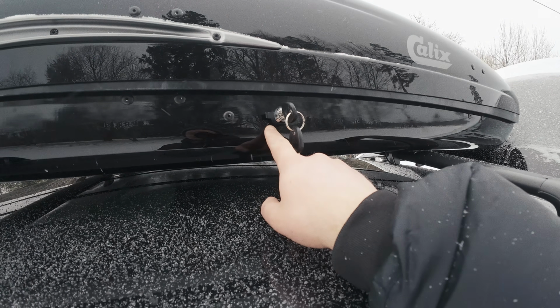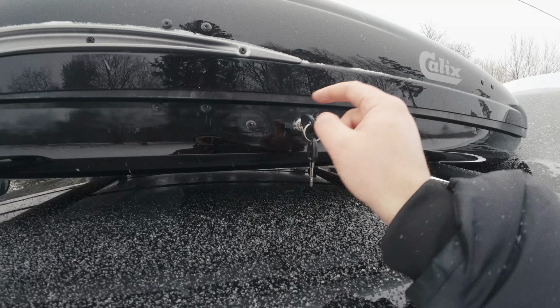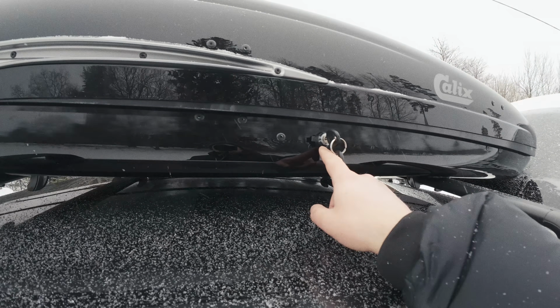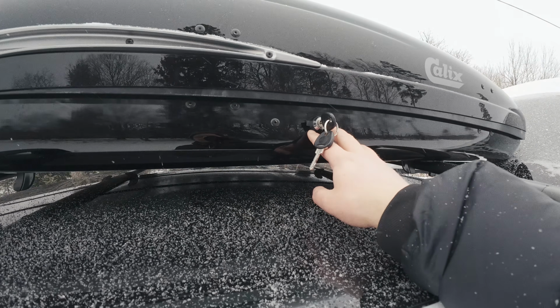And I emailed Calix about this as well. I asked if I could get a replacement for this, because I figured I could just pop a replacement on there or something. But I need to send the roof box to them. They need to change out the entire cylinder, and that means new keys.